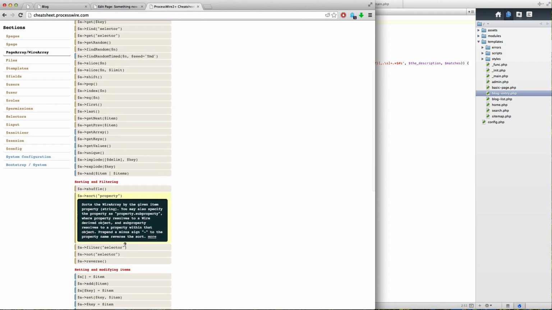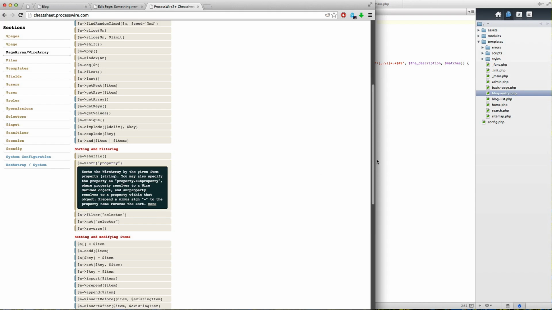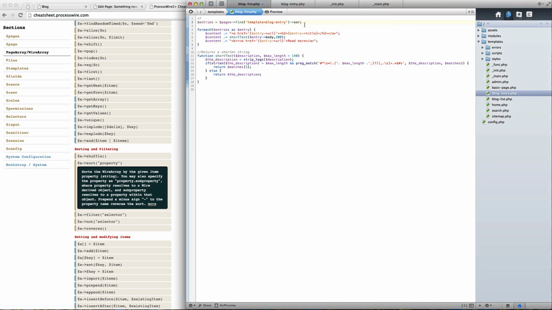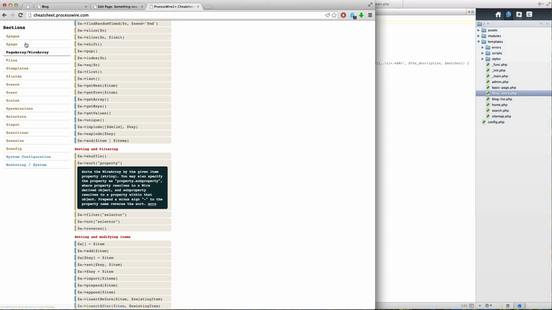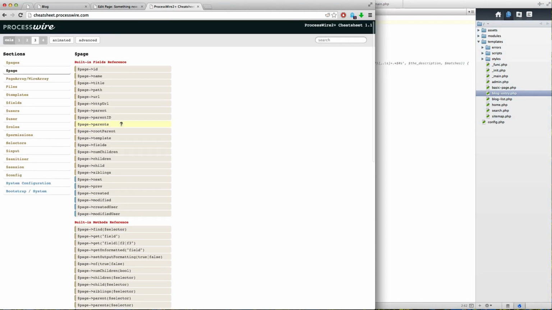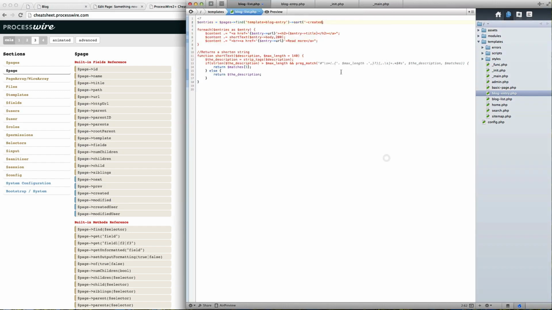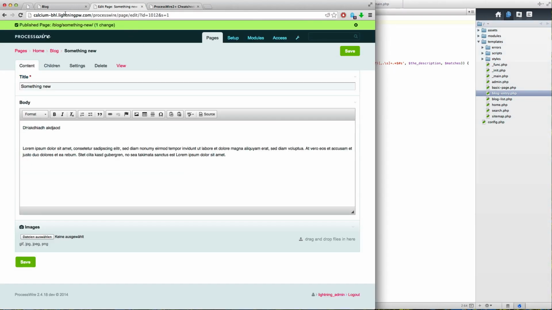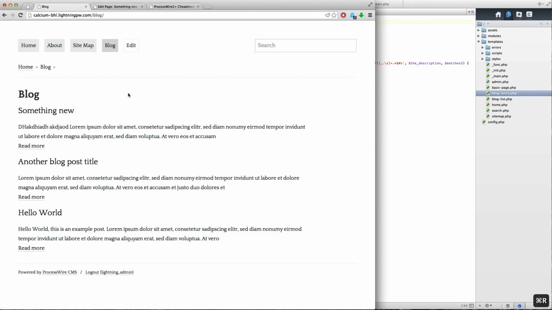There's a sort, and then we can sort with the property, and in this case I want to sort for the created date. Or do we have a published one? I will go for the created, and yeah, so this will sort it the other way. Yep, so now the latest blog post stays on top.